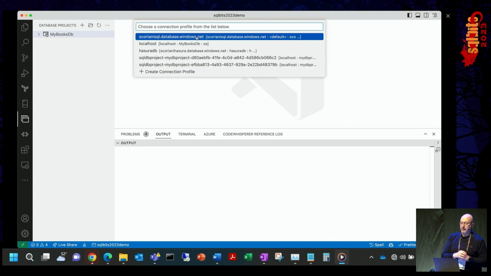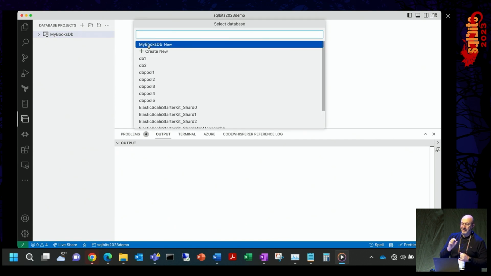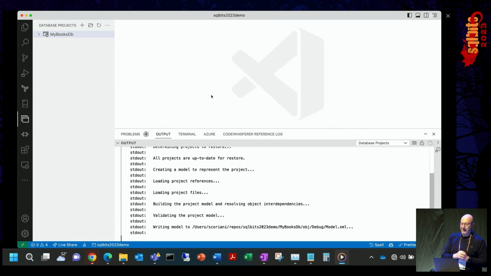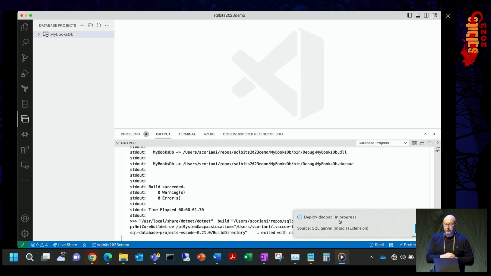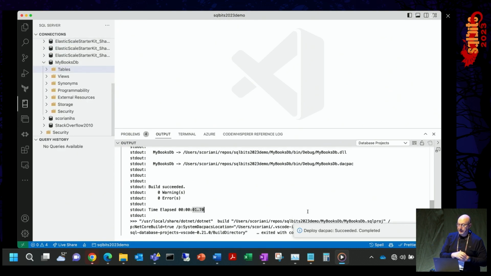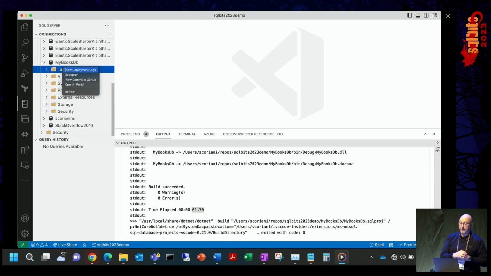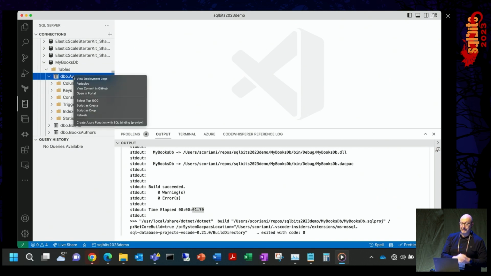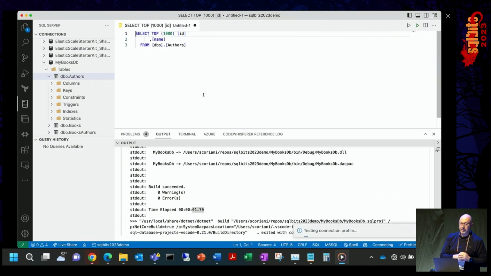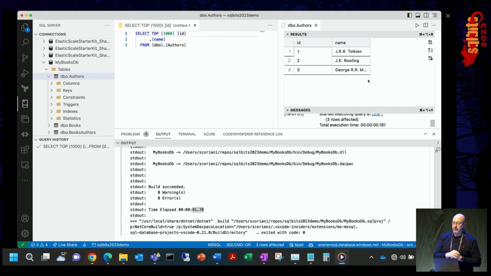Right, so I'm going to select my connection details here, and select my new database in the cloud. Click publish, and after a few seconds, the same process that I was using to publish the database on my local machine is going to push that database model into Azure Public Cloud, and we can see that the database is showing up in my Azure SQL Database in the cloud using the same tool set that I was using before. Effectively the books are there, the authors are there, and my database is now up and running in the cloud. So it's now someone else's turn to develop the full application around that.